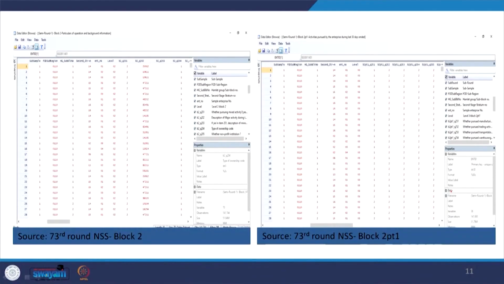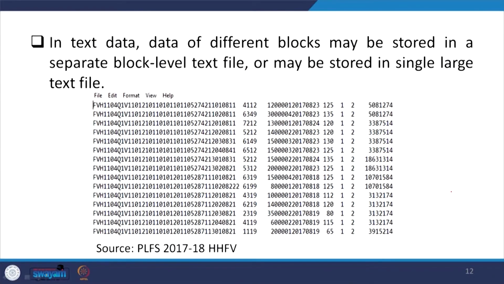Now, this is the layout, a snapshot from our STATA package, data software, and the information of two blocks is given here. We will explain it in detail since it is not visible. Just for your knowledge, I am keeping it. If you open the data set by block, you will have this kind of features. I am not explaining it because the font is very small, and we will decode it very correctly in our respective session.